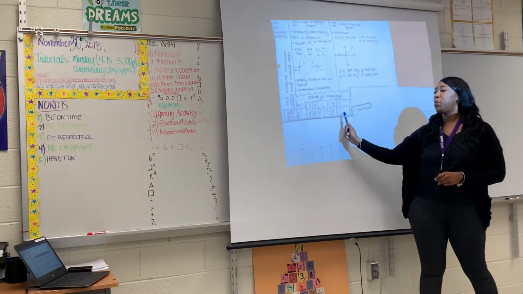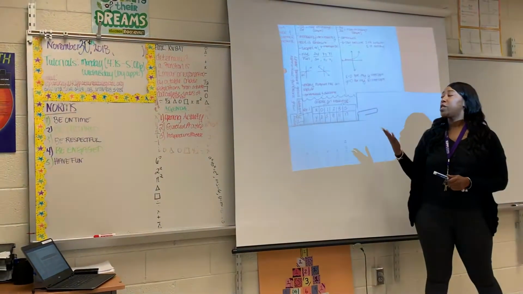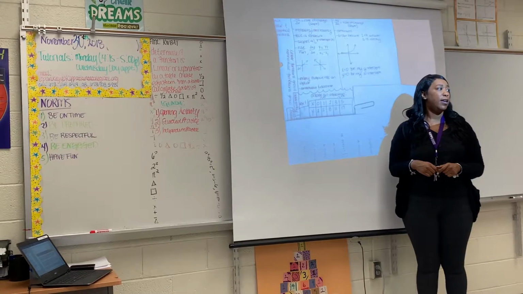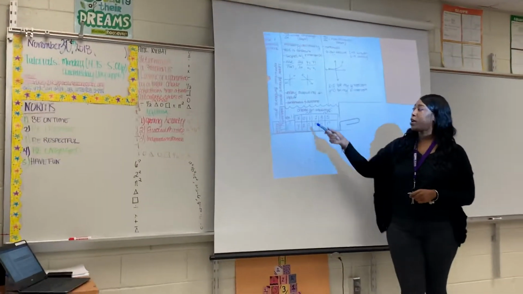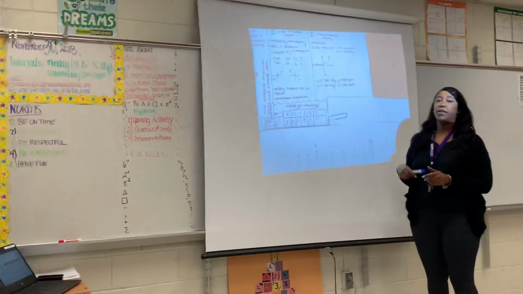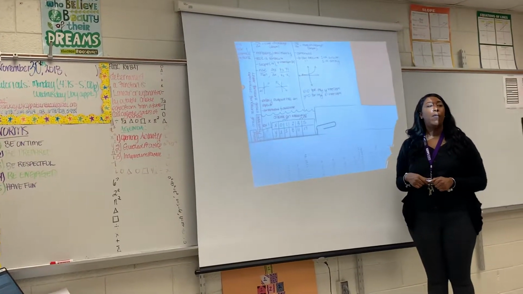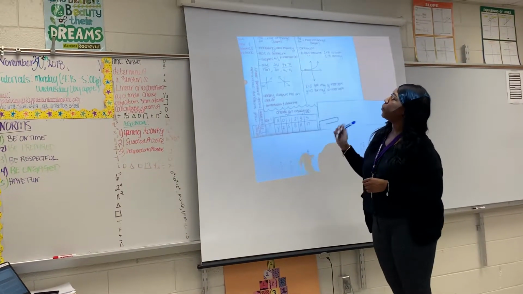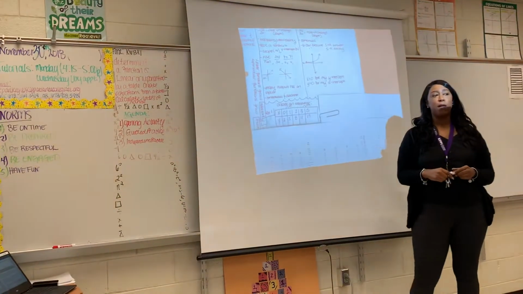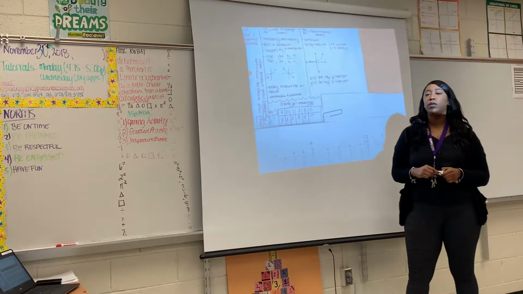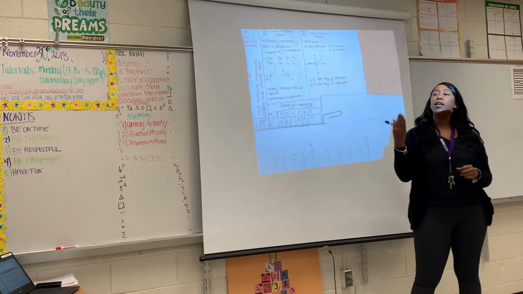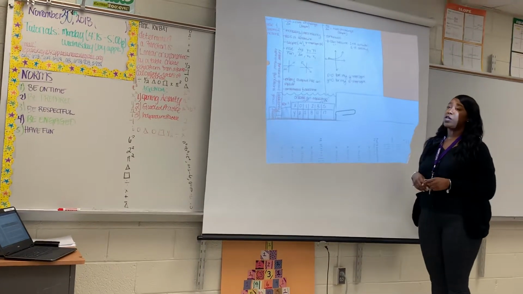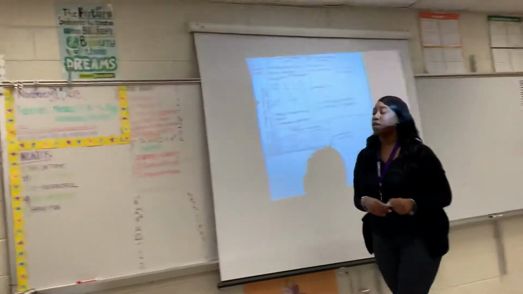But are we missing a middle number between 3 and 5? Yeah. So it's okay. So we all notice that our change in y is what? 3. Very good. And what is our change in x? 1. Very good. Now, when we were looking at our y values, did we add or did we multiply? We added. So if I was to say we added, then would this be considered a linear or an exponential function? Linear. Very good.